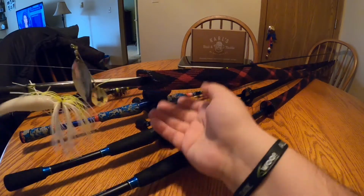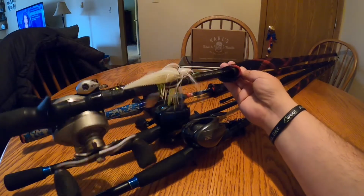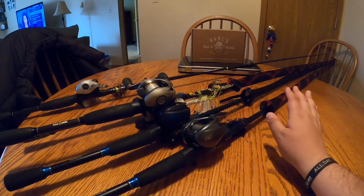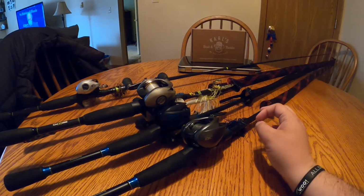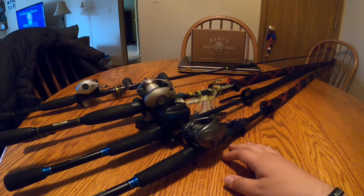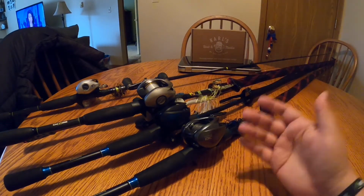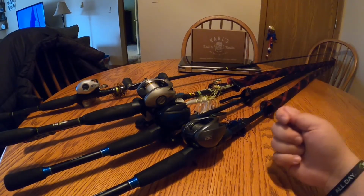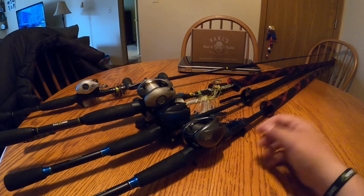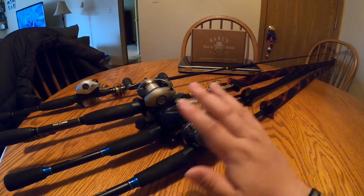I recommend a 7-foot medium heavy fast tip rod for an all-around rod for starting out, and like I said, a 7.2 to 1 gear ratio reel. You can do almost anything with it. If you're going to crank, you can slow down that reel. If you're going to throw a spinnerbait, chatterbait, swim jig, flip a jig, do some Texas rigging, throw a frog, you definitely have enough muscle in the rod and enough control via yourself with controlling the retrieve to either speed up, slow down, or just do a regular retrieve with that 7.2 to 1 to pick up that line. Definitely an all-around great pick for a starting rod and reel setup.